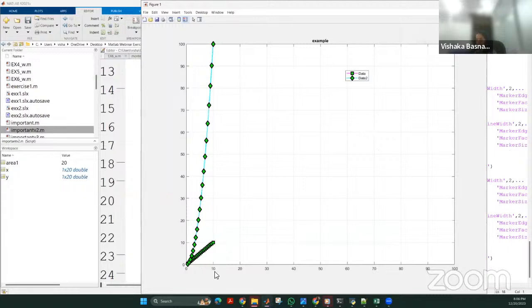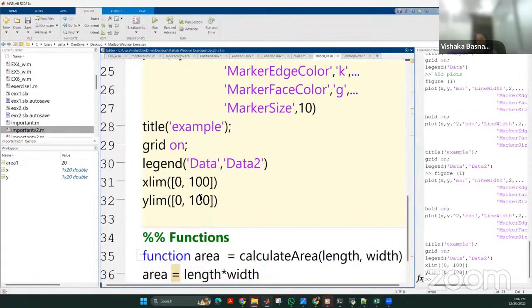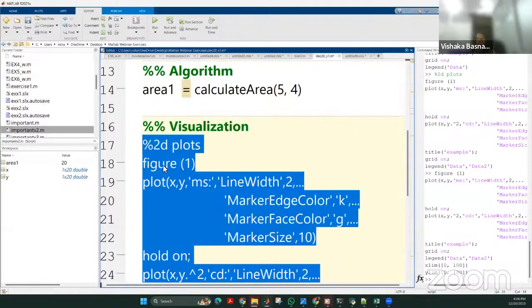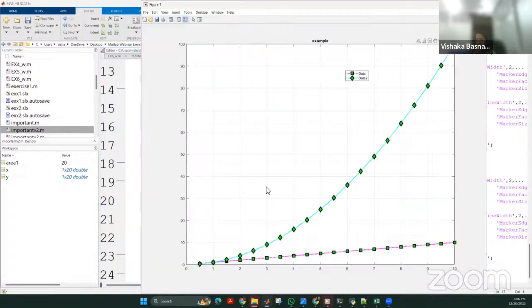However, since the limit of the x-axis we have set to 100, the plot is not appearing over the entire space. We can give the limit of the x-axis as 0 and 10 and give the y-axis limit as 0 and 100. Now I think it's back to the one that we had previously, but now we have defined exactly the point where the plot should start and where it should end.